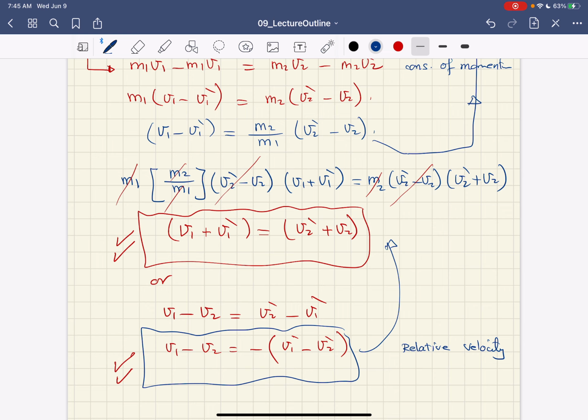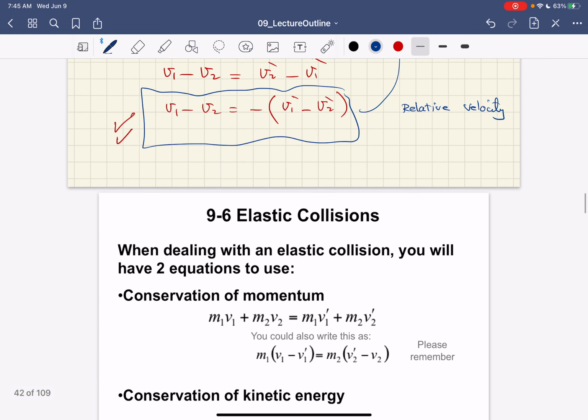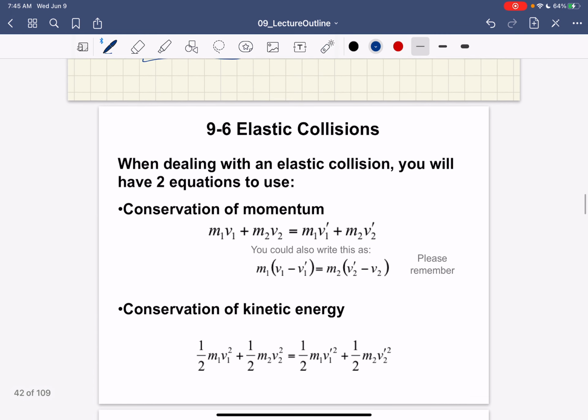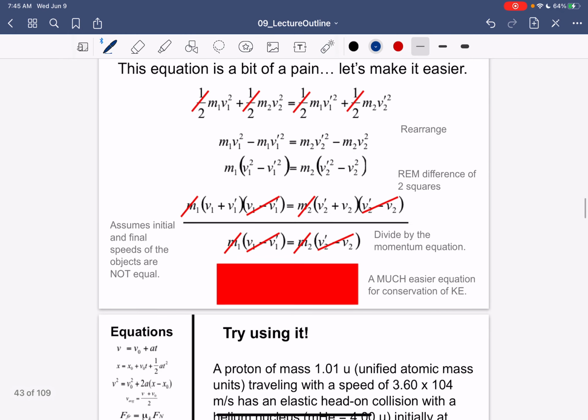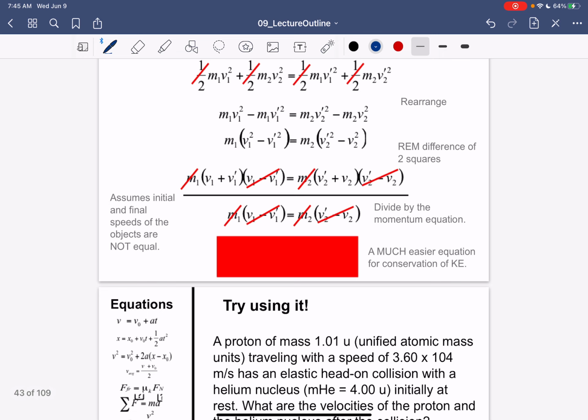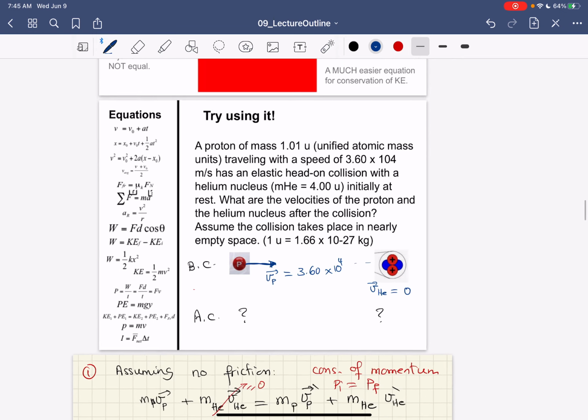But I like this one here to use. This is really the derivation that it did show you. Okay, then this is here. This is a replacement of kinetic energy, because when you use the conservation of kinetic energy, you have a square, one of them is linear, one of them is squared, and this is going to complicate the situation. Okay, let me show you here.